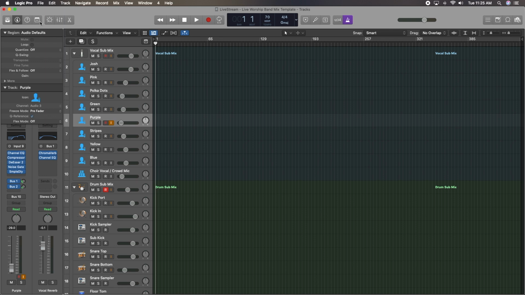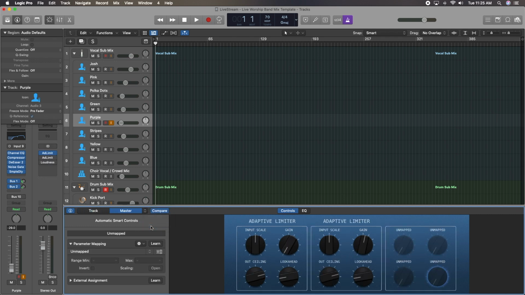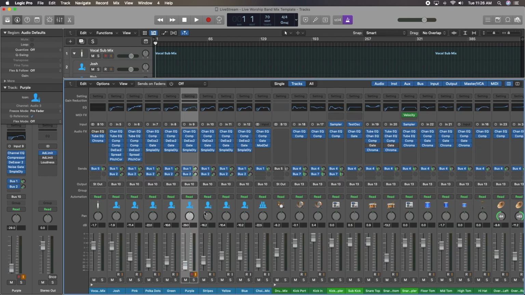Over here in the top, we have a few things. That inspector is selected right now, so that's what's showing up there. But there's a few other things that we have here. These are EQ controls for this particular channel, for purple. And again, we can see that it is the track that we're dealing with here. We can also do master EQ, to where we are looking at the overall EQ for everything that is leaving Logic. The other thing that I'd really like to use is this mixer pane here.